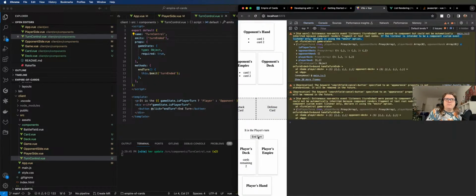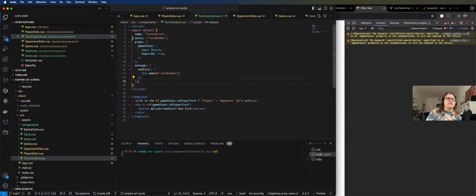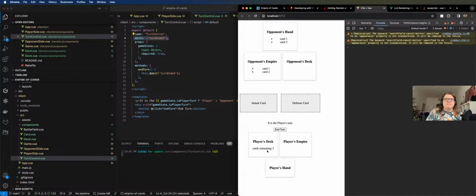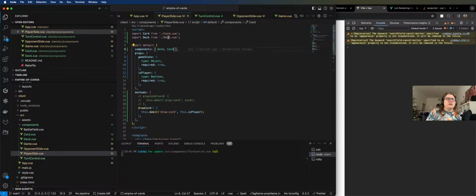That's an old game. So we're just going to refresh. Okay, we don't get the error anymore. That's cool. Alright, I guess we need to do that in Vue 3, right? So where else are we doing one of these clicks? Somewhere else? Player's side. Draw card.